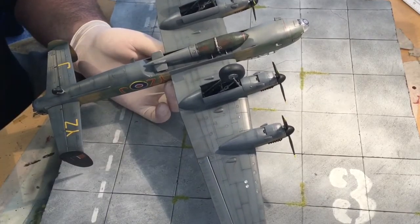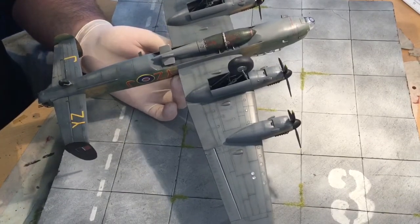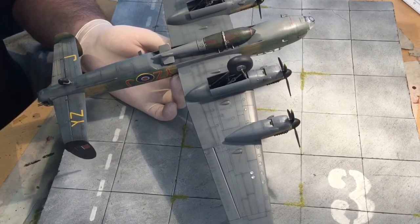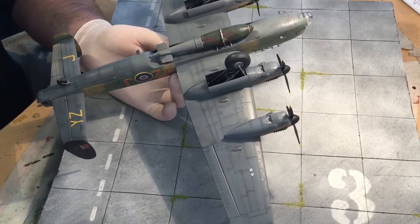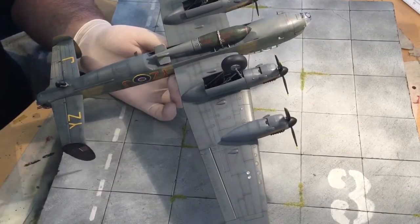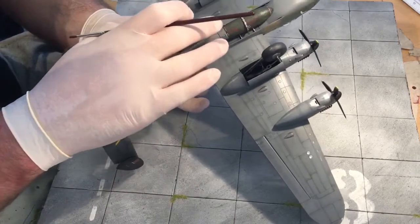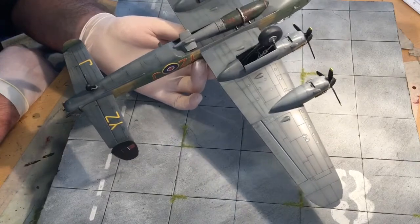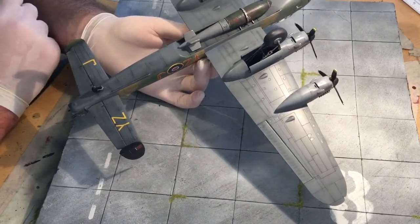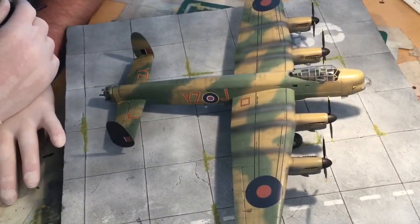There's a lot of debate as to what colour the Grand Slams were, but you've got to think it was a bomb. They're just going to go, hey, let's just drop it over Germany. Does it really need painting? What paint are we going to do it to? Some of them were unpainted. There was aluminium on this cone here, as it was an aluminium structural frame, an aluminium structure they built up there. But I don't think there's any particularly wrong answer as long as it's done in one of the colours that they did actually do it in. Then it's going to be right. But yeah, I'm quite happy with it.